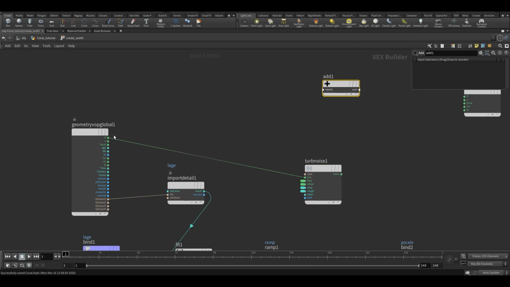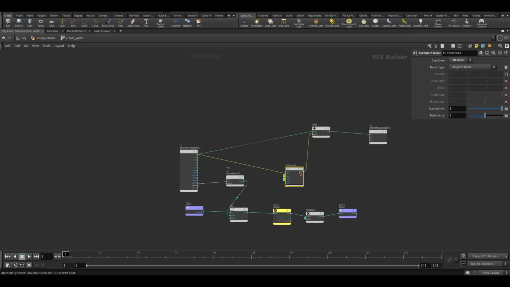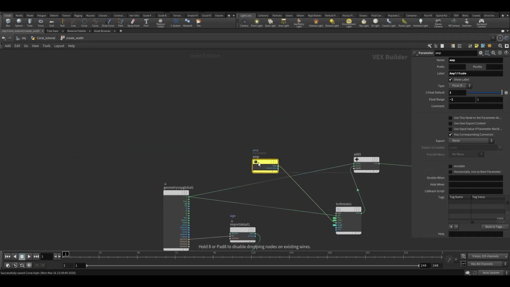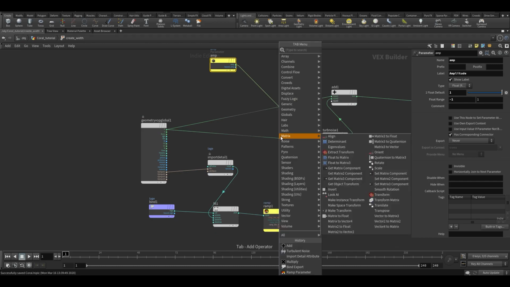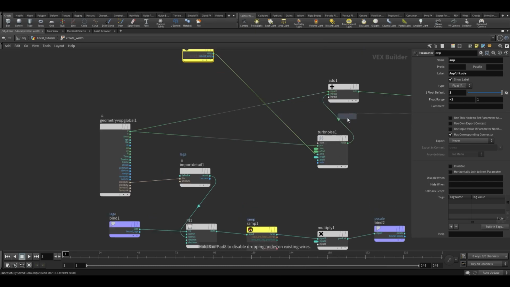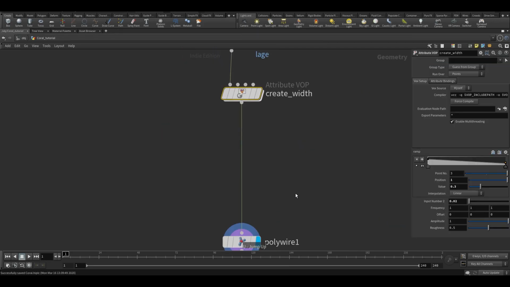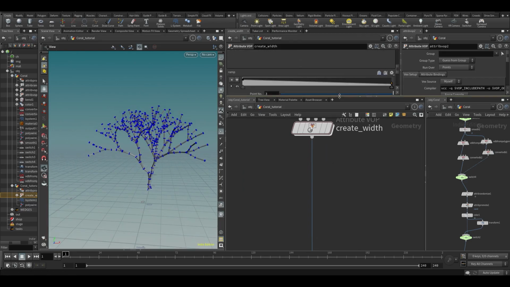Let's add to position. Let's pop out the amplitude. And maybe we want to multiply it by this. Let's have a look what that looks like.